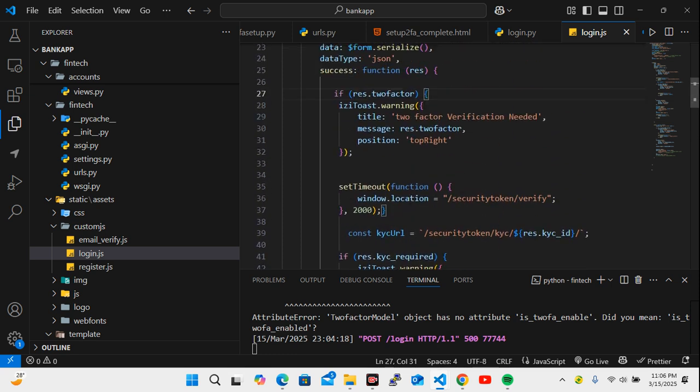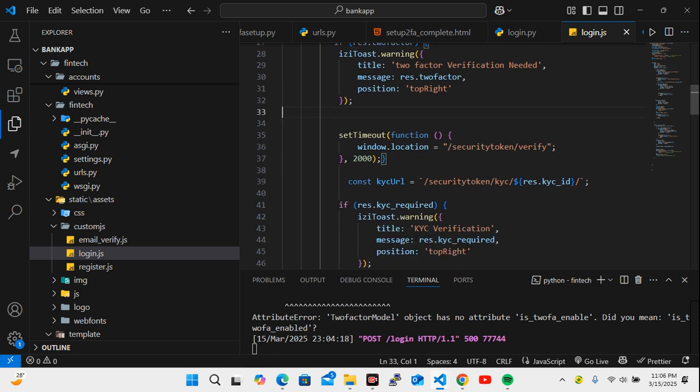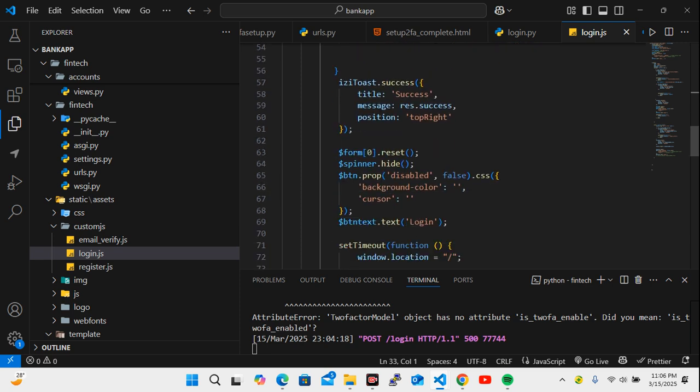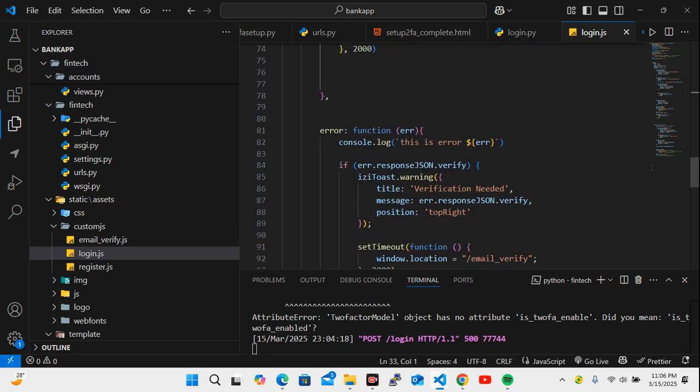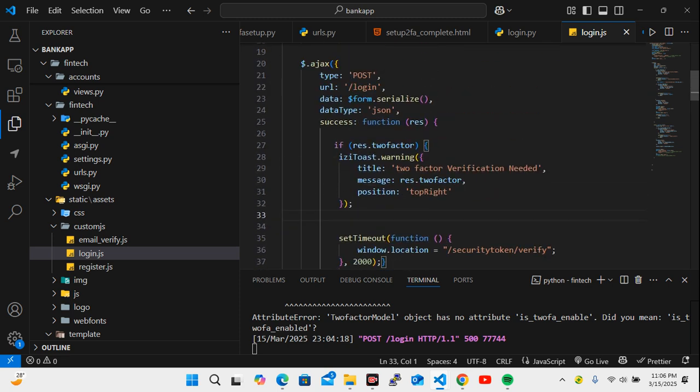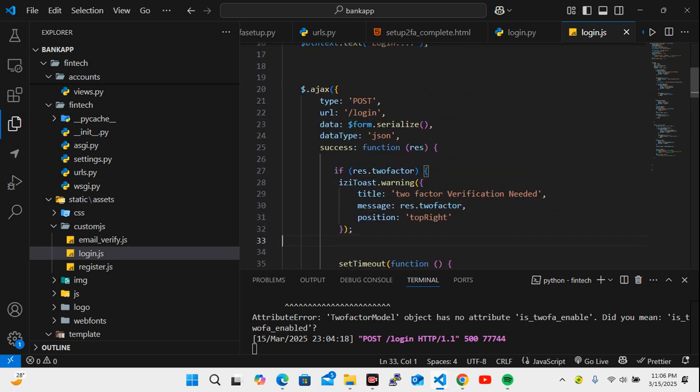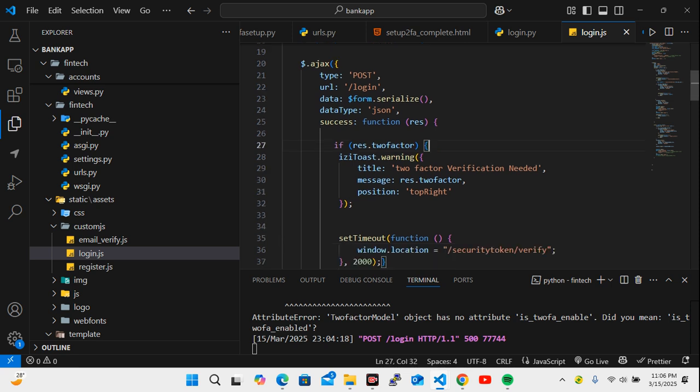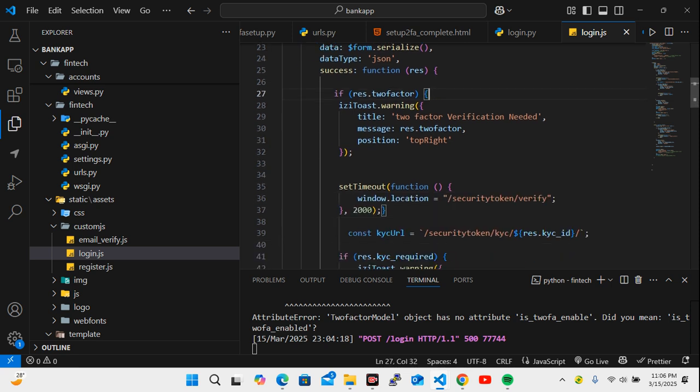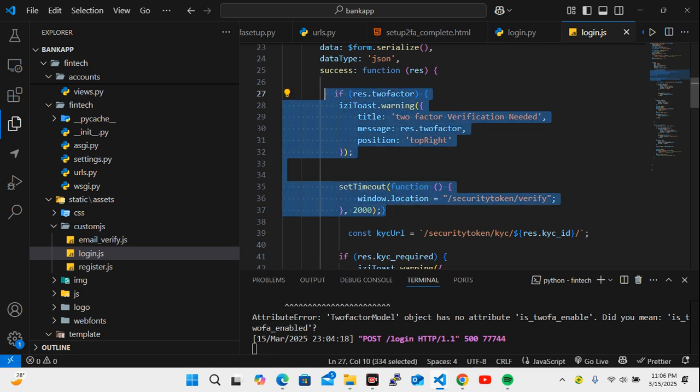Trying to remove some. I think where I copied this code, I actually did this before, but let me remove it. Okay, get rid of this here.